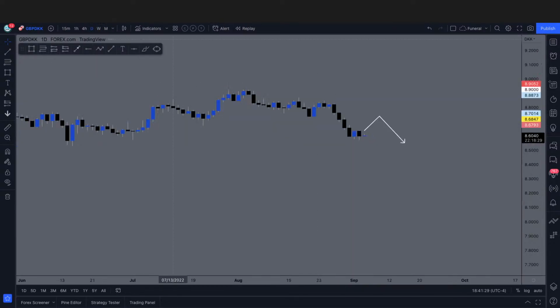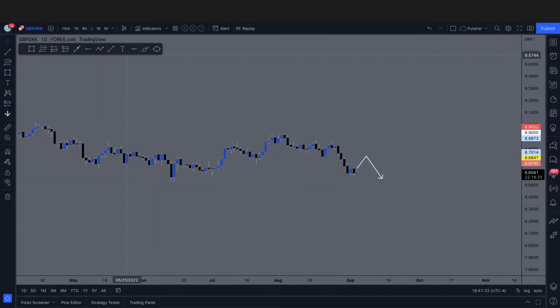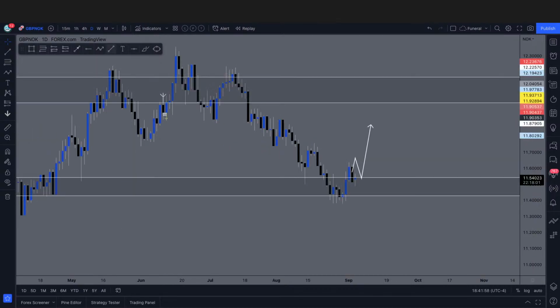If we drop down to the daily time frame, we can see that we are starting to find some structure support right in this area, which is previous structure. If we do make a retracement, we could possibly look for a continuation to the downside, but we do have this overextended M formation as well that could possibly complete at the neckline before the continuation to the downside presents itself.